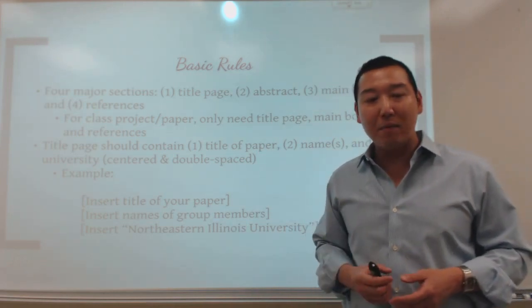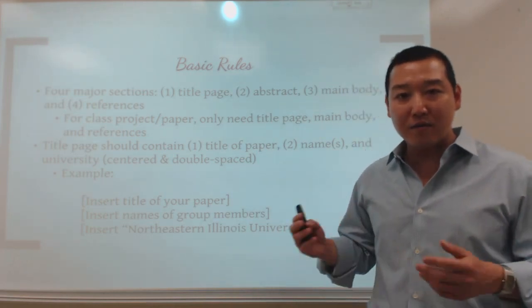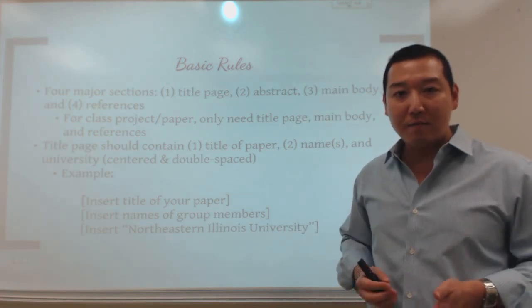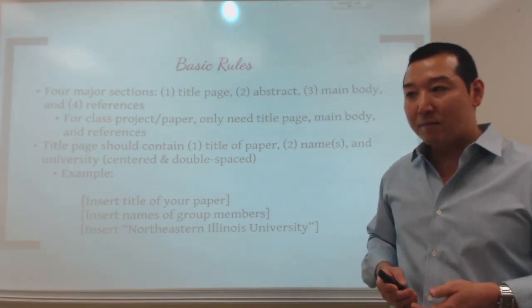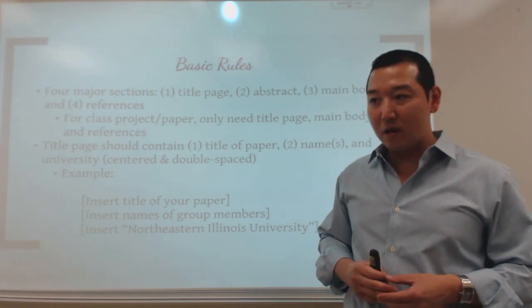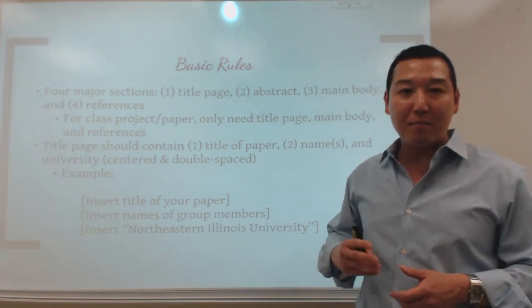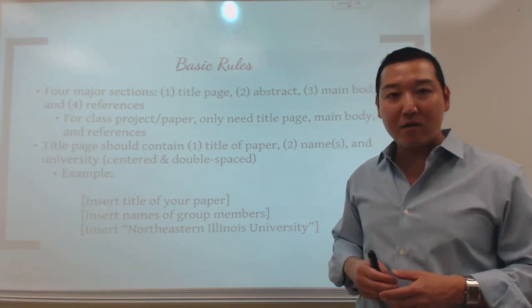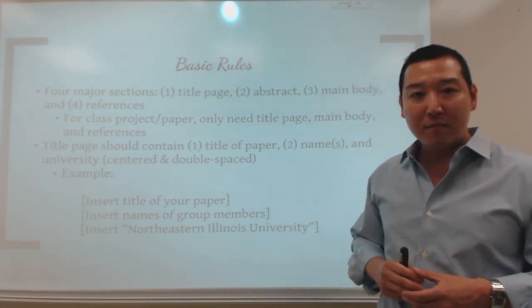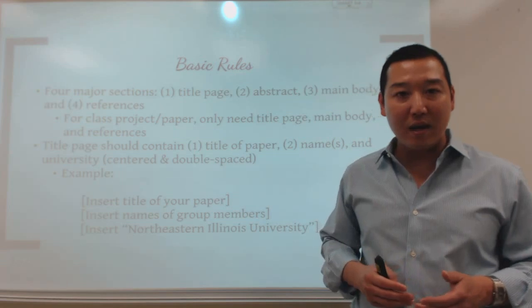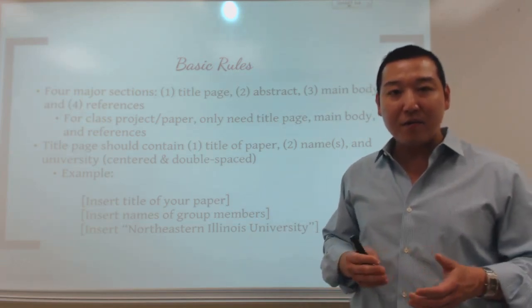Now, it can get a little more complicated when you have authors from different universities, but certainly not for our projects for this class. Now, a couple of other quick notes. On that first page, on that title page, page numbering should be on the top right. We should start page numbering on that first page at the top right corner. And then the top left corner, we should have a header, our very first header.